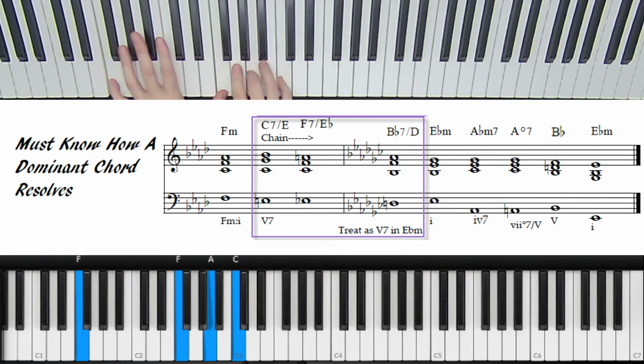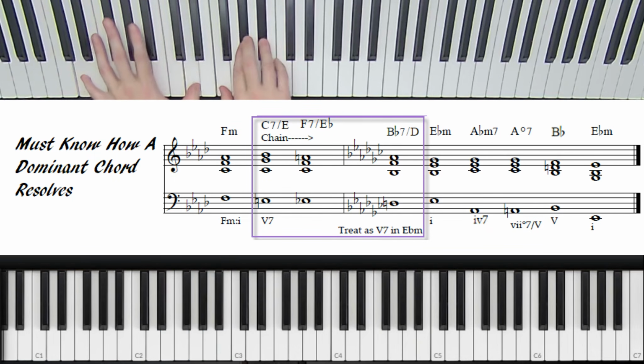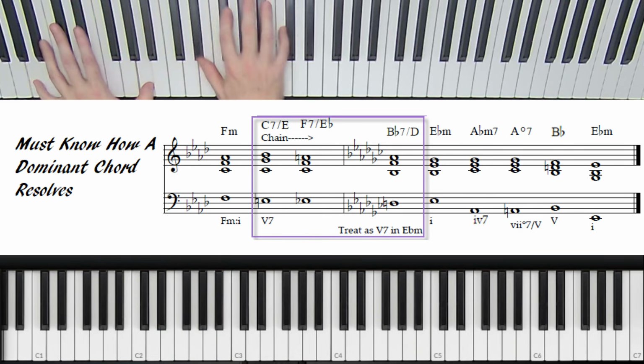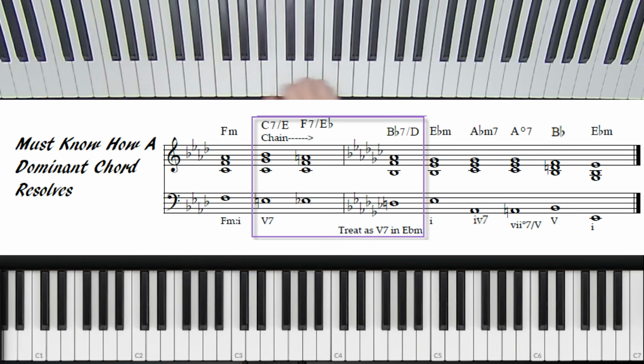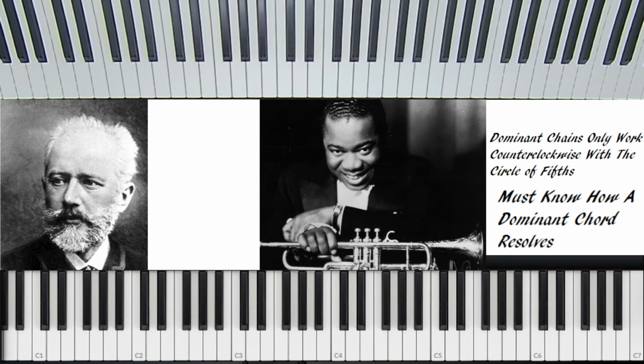Take notice that you could start the same sequence in F major instead of F minor, and it will still work. I didn't voice it the same as the example below, but it's the same sequence, starting with an F major chord instead. What I really want to point out is do these basic examples first, because if you don't understand basic dominant chains, then doing extended chords with dominant chains is pointless. You start with the simple basic stuff first and work your way up to more complicated chords, because you want to understand the foundation and what's going on beneath.